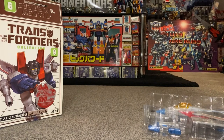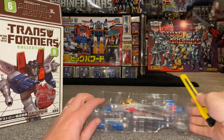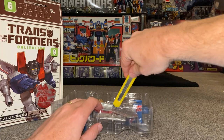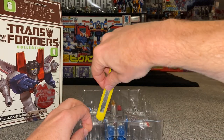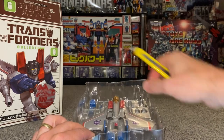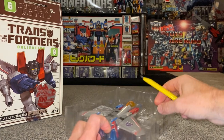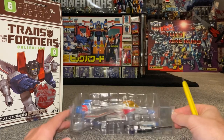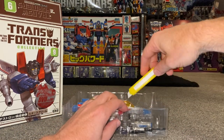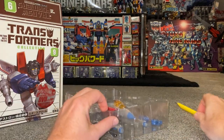As I'm cutting him out of this clamshell — it is sellotaped around — I have to confess that until I started this channel I used to be one of those collectors who bought a figure and just put it on the shelf. Now, depending on which figure it is and its rarity, I'm more than happy to open things up to show figures that I think look amazing. It just seems to be a trend at the moment — they started doing toy color-accurate figures, like with the Wreckers update — and I can see them doing this a lot more in the future.